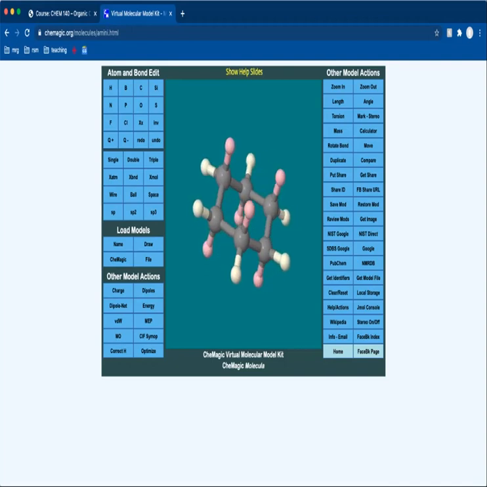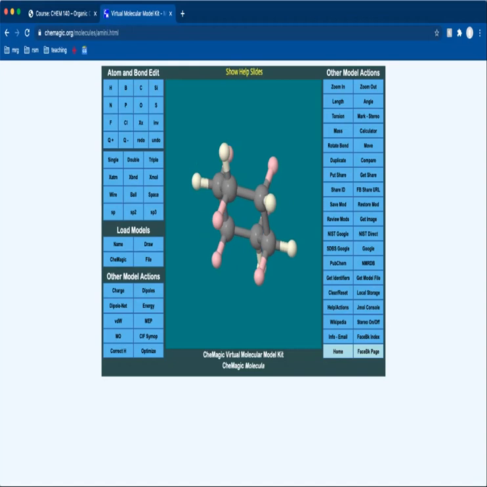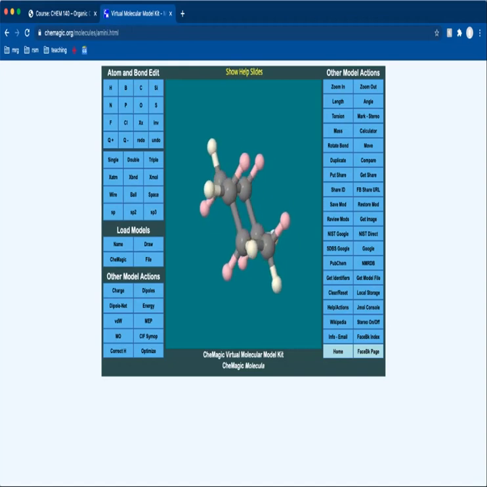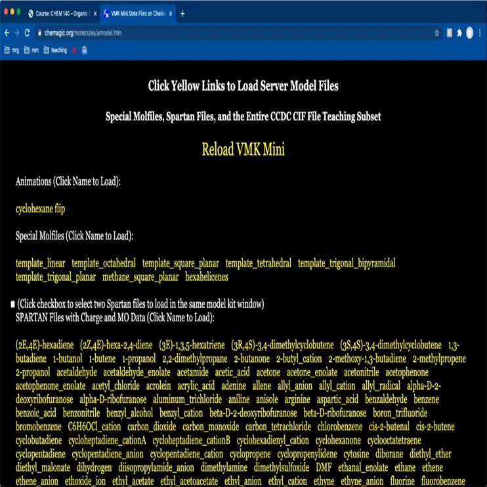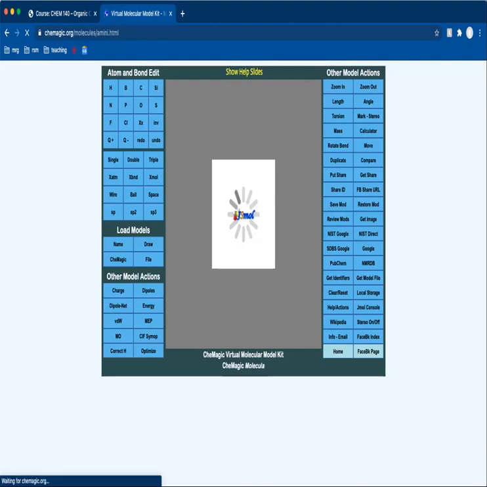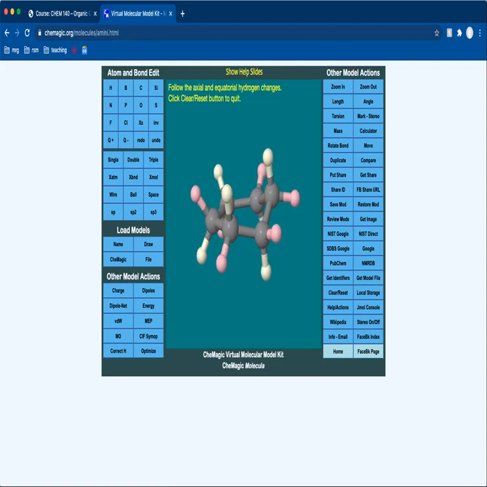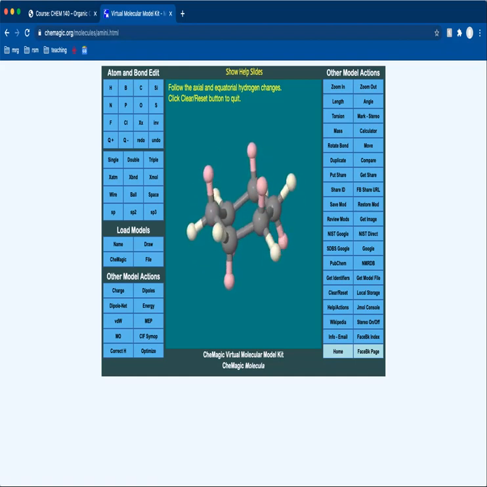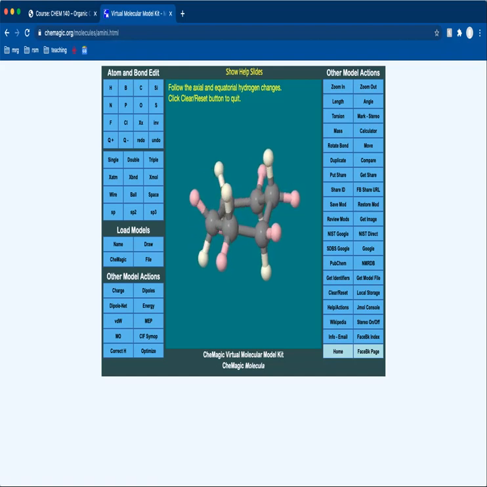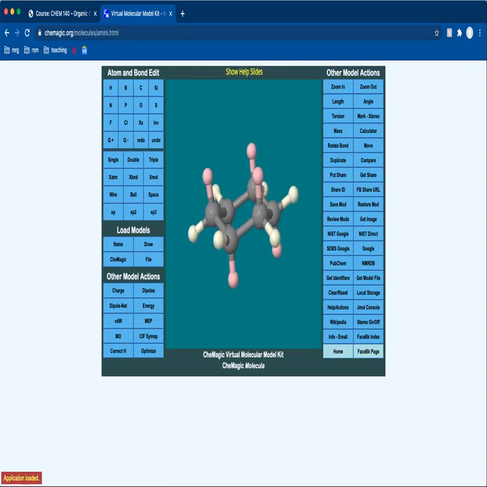I hope that this molecular model kit can help you see these particular conformations. And again, if you want to play the video again, just select the animation from this site and it will reload it. If we track this particular hydrogen, it's in the equatorial position currently. The ring flip will begin, and when it finishes, that hydrogen will be in the axial position. So I hope this was helpful for you to see the three-dimensional structure of cyclohexane and to get a better sense for what we mean by this ring flip.